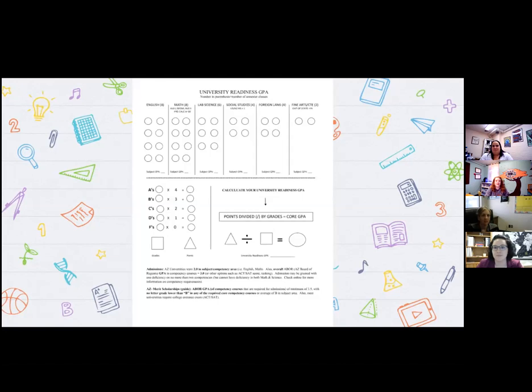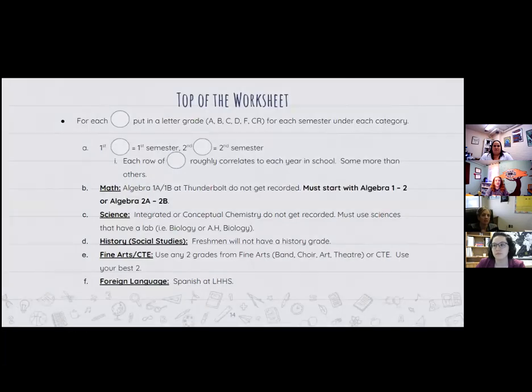So like we said, there are fewer courses that colleges are going to be looking at than what is on your transcript. So they're not going to be looking at your freshman PE class or all of your electives. We're going to be looking at English, math, lab sciences, social studies, foreign language, and your fine arts or CTE. So grab your transcript, grab that handout, and we're going to start working on this.